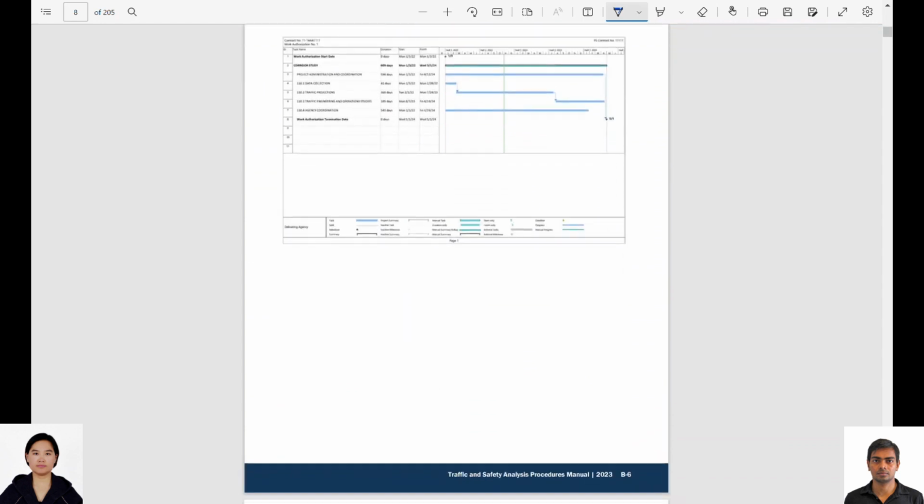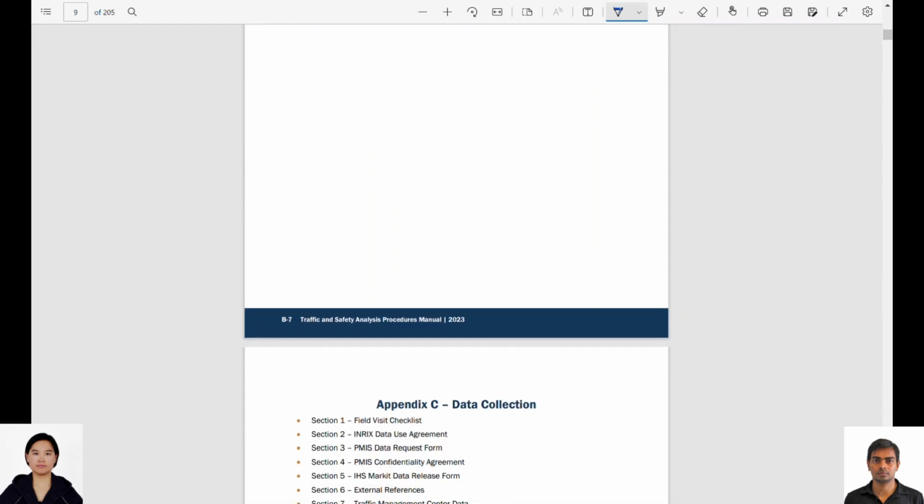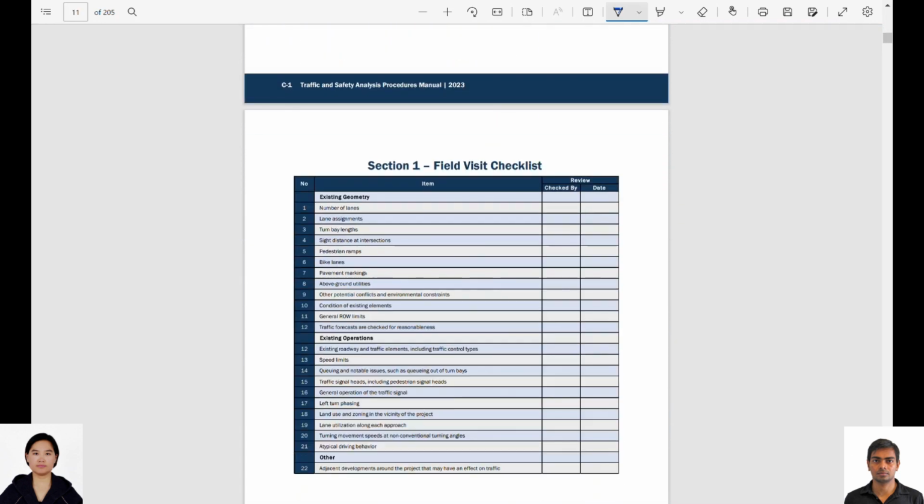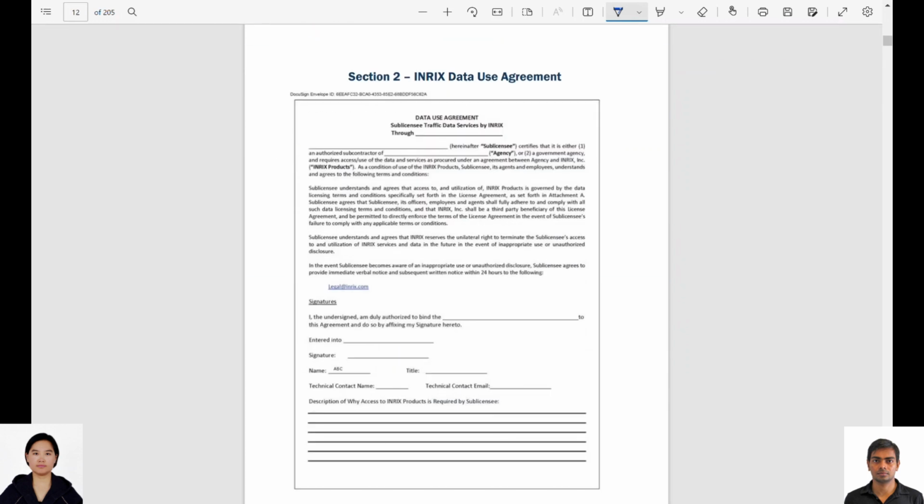Next we have the preliminary schedule, like we discussed, and data collection. This is the field visit checklist. Many consultants have their own checklist, but in the absence of one, we can use this. Then the INRIX data user agreement. If you are working on projects, we have to sign this agreement for each project.